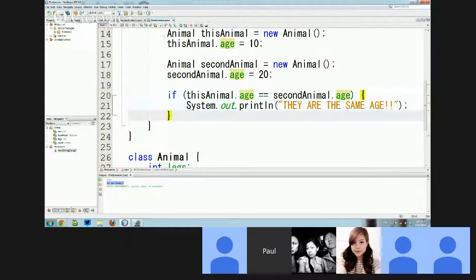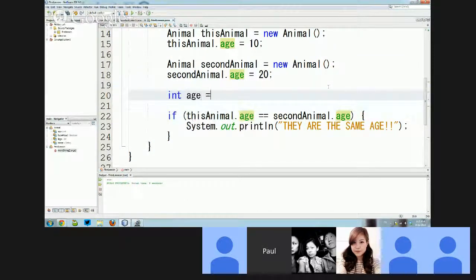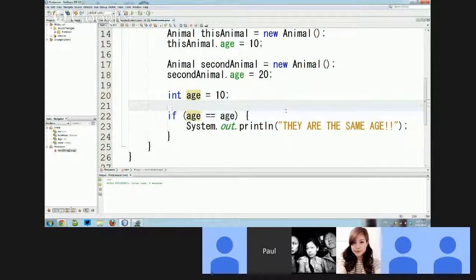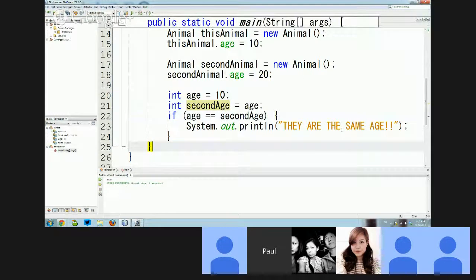Now you'll notice that they don't. If the age values in both were shared, this would have resulted true. What I mean by that is if it was something like this, right? If I would have done, see, it refers to the same variable. Even if I did this, it also would have resolved to the same.